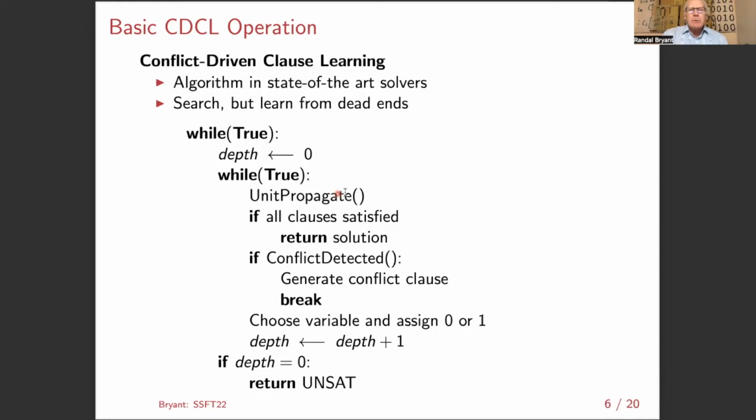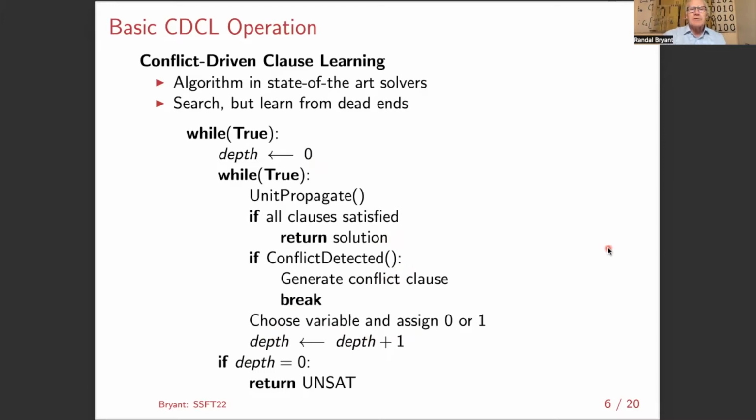And then we'll go back through the loop and we'll unit propagate with that so-called learned clause. And we'll keep doing this until we either hit a solution or we hit a conflict. You'll see that the conflict case also causes us to break out of that inner loop. And if we've broken out of that inner loop in a way that we haven't assigned a single variable by choice, it's all been forced by unit propagation, then we can definitely say this formula is not satisfiable. On the other hand, if we've made at least one of these choices, then we have to keep going with our search.